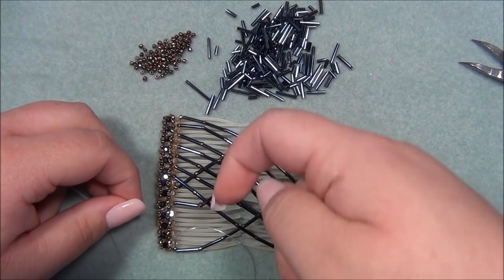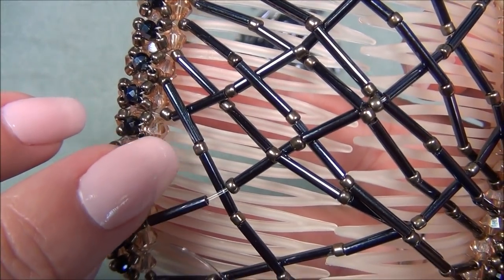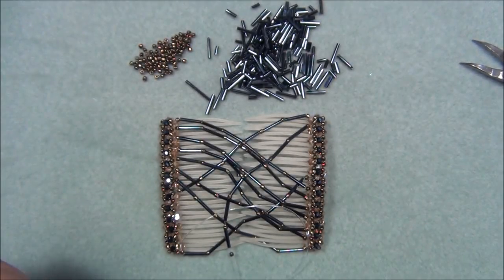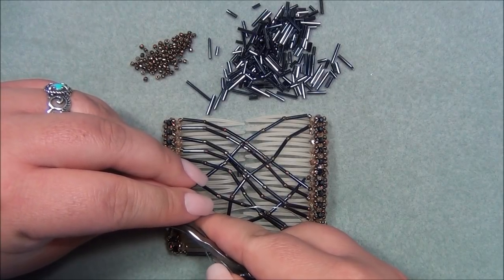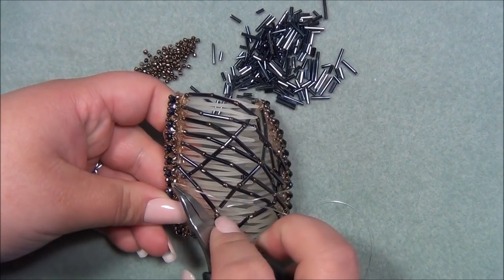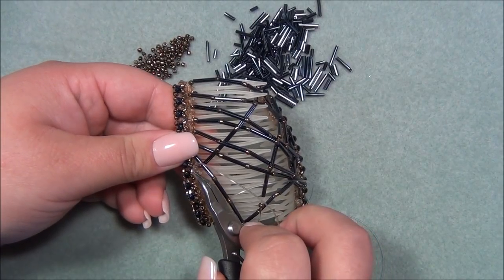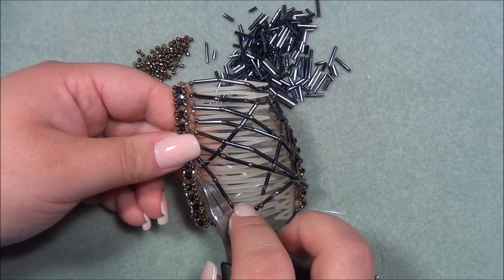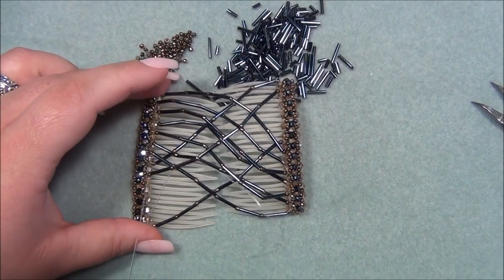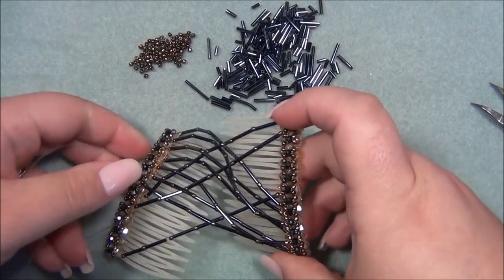Okay, so now I have to go down through the next bicone. Showing you, I'm right there. That was my last bead there. So I'm going to go down through this bicone that way. Okay, I have to get my tools here. Okay, pull that through. Again, it really helps if you straighten it up by tightening it, going like this.